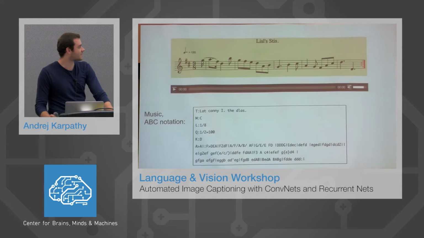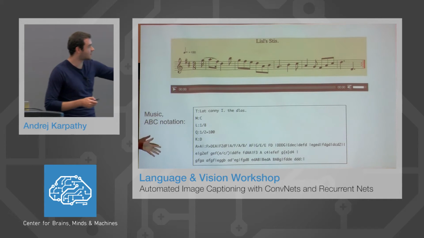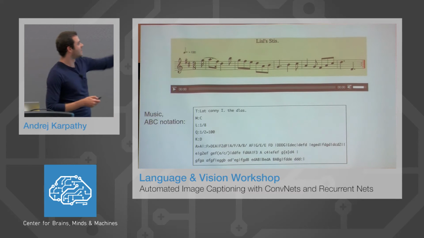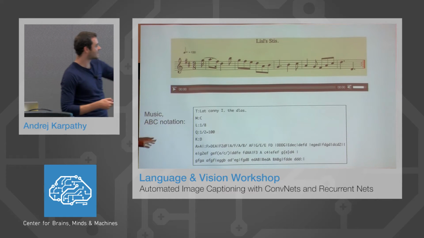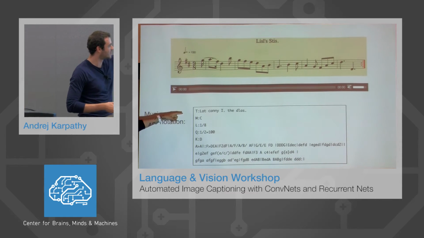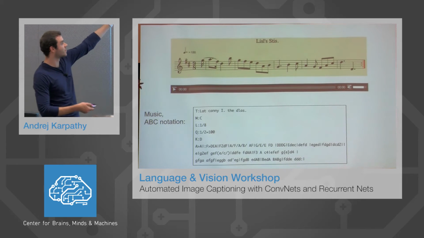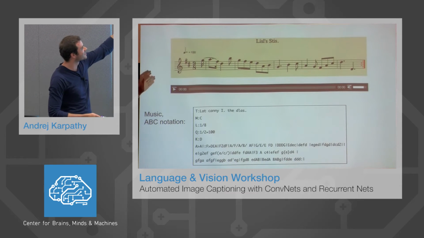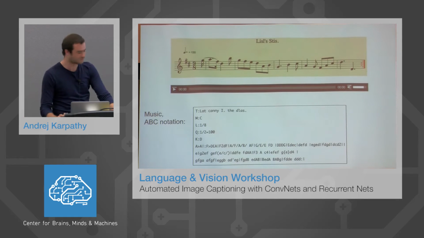Another thing that people have tried is this ABC notation where you can express music. You just feed this into the RNN, and then it can sample music, and you can listen to it. I don't have it with me here, but it's fairly nice, and I link to it from the blog post. What's nice about this is that the titles are also in the description, so when it samples this music, it also makes up names for its own masterpieces. This masterpiece here is called Lissolstice, and it's completely made from an RNN.